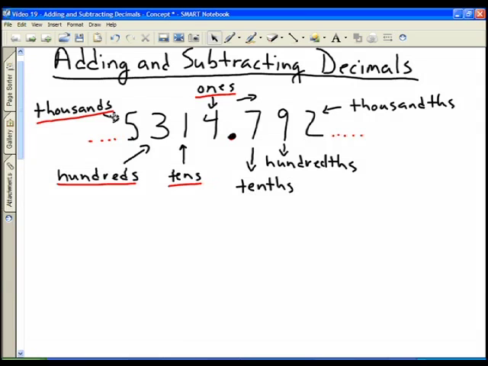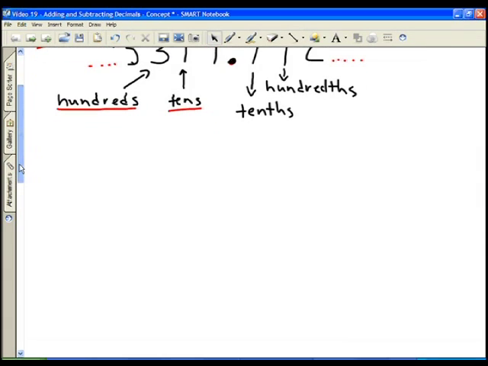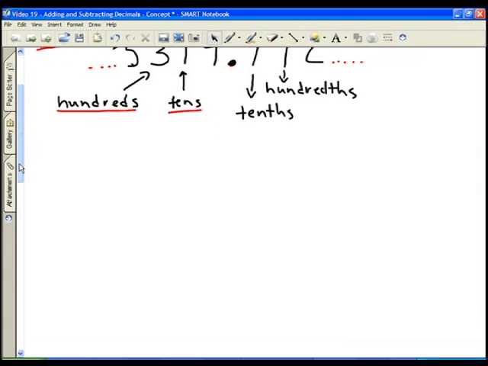And to the left of the decimal, we get the numbers that are larger than one. So the ones column here is represented by the four, the tens column is represented by the one, the three is the hundreds column, and the five is the thousands column. And these will go on in both directions. So that gives you just a review of the columns when we look at decimals.